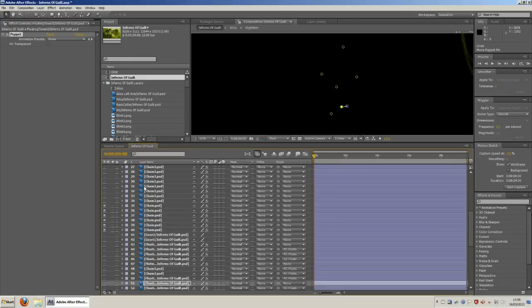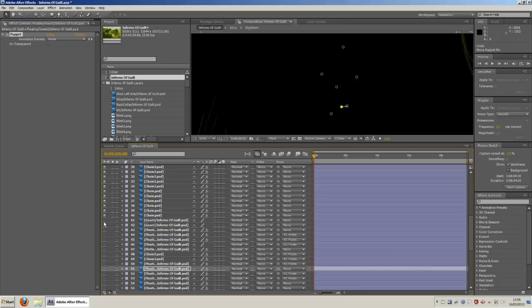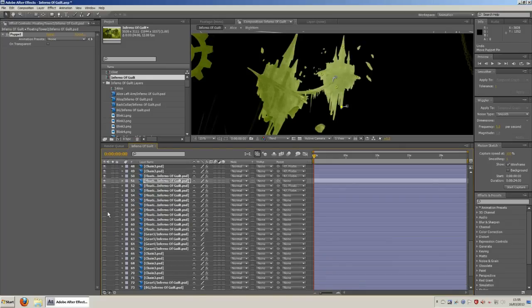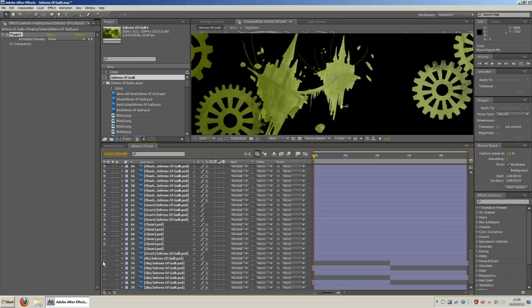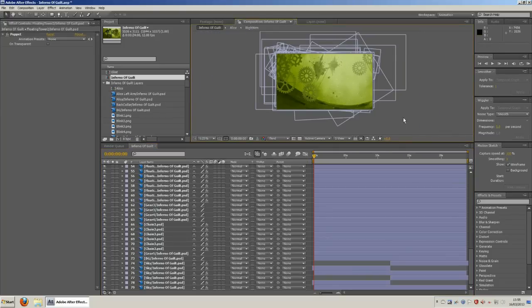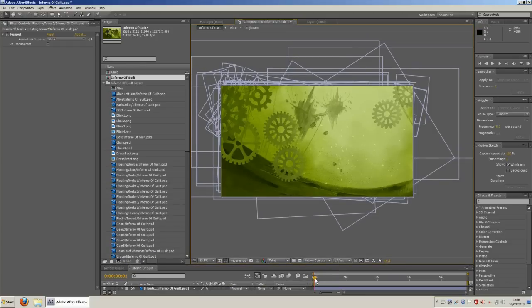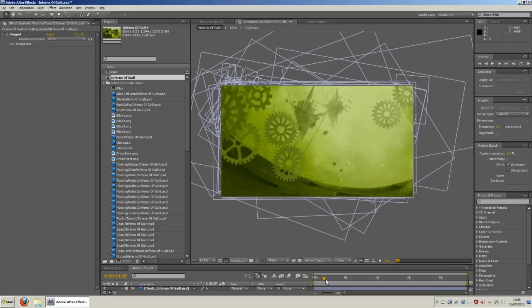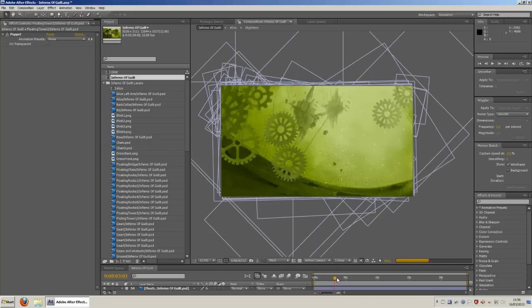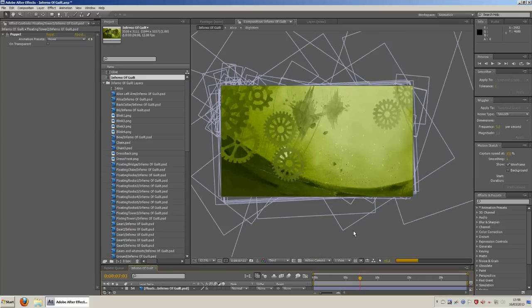More chains. And I think, add them all back in, it's the entire of the background covered, and the only tools I'm using are CC Bender, Turbulent Displace, and a couple of keyframe moves and rotations. And that's the entire background, running and moving and rotating as per the final animation.